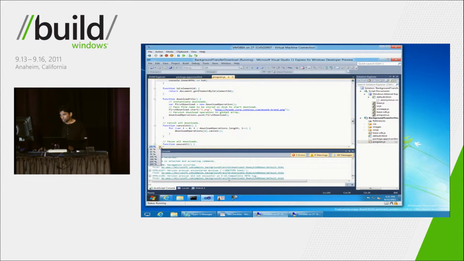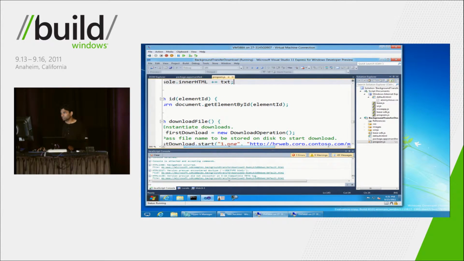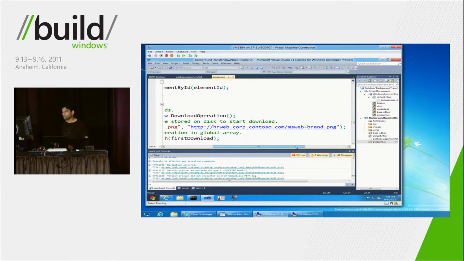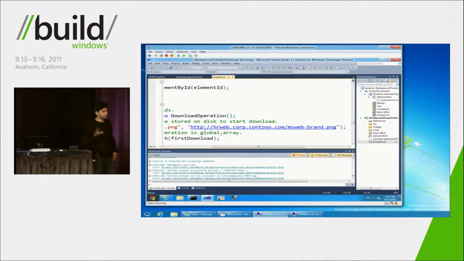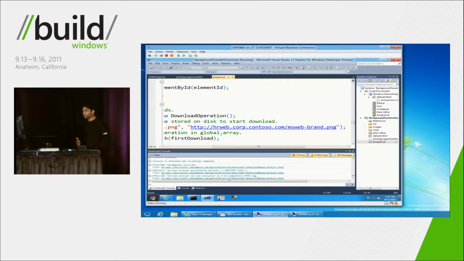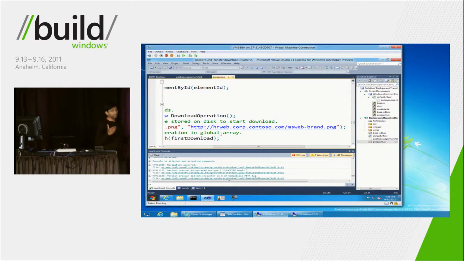Now, let me enlarge the font so you can see it easily. The only thing I changed in this sample is the resource that we're going to. So http://hrweb.contoso.com is one of those VM servers I told you about, and it's trying to download this PNG image from there. In this case, the app was showing you that it tried to do it, but it didn't succeed.